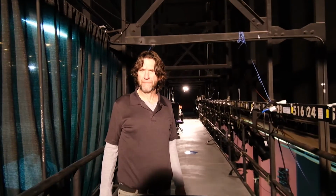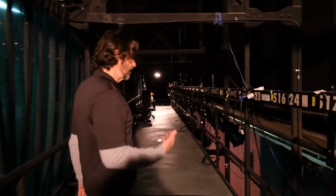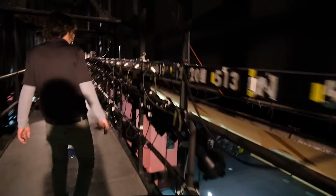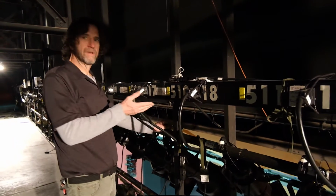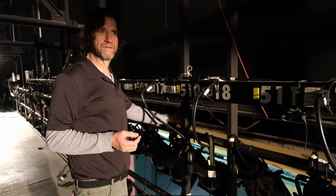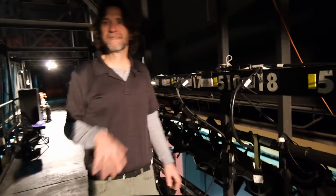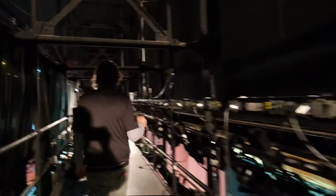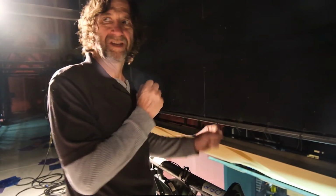All right, we're up on the front of house catwalk. This is our main lighting bridge. As you notice, we are out in front of house looking out at the stage. So for ballets, symphonies, even Broadway, we hang lights out here and we focus these lights to catch the front of everybody's faces, pieces of the set, everything like that. This is actually where the original Koger Center follow spots were. You really can't hit very many people with a follow spot from this position.